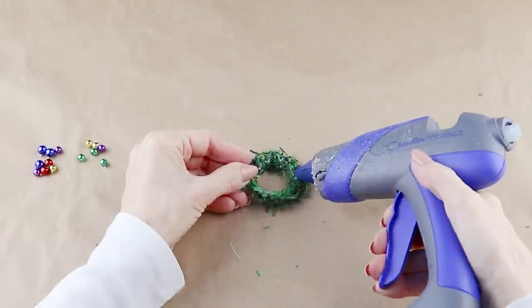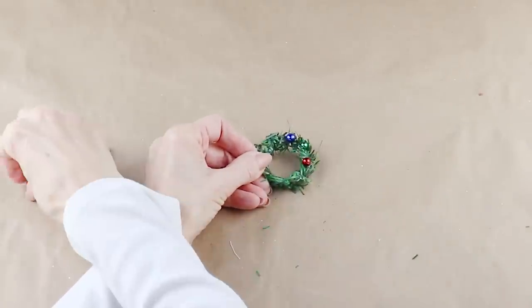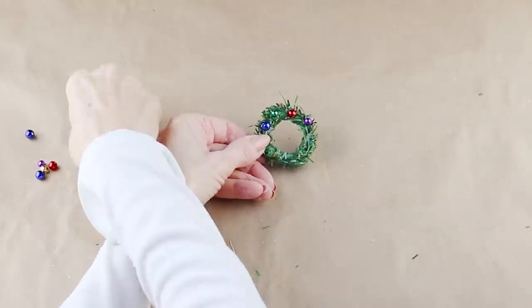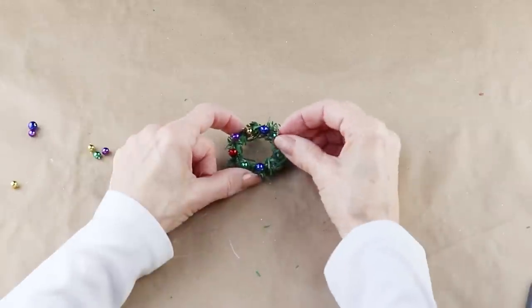To add the beads onto my wreath, I'm just placing some dots of hot glue and then placing down a different colored bead. I've made a bunch of these for different projects. They're easy and they make really cute accents.